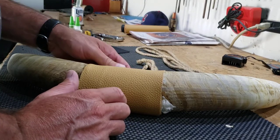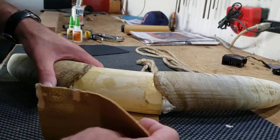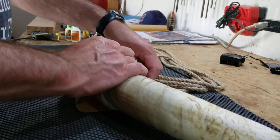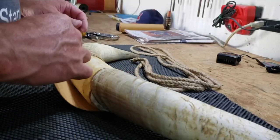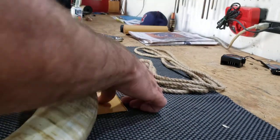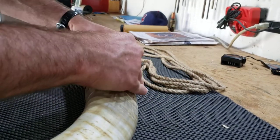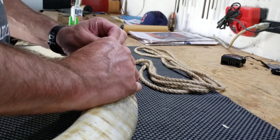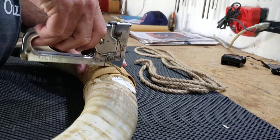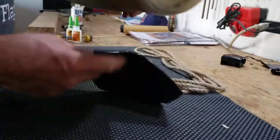I initially had this thing put together with the brown wood and brown leather and I didn't like the contrast, so what I'm gonna do is still use this piece but change it up with the black. This is the back of the horns, so we'll go ahead and staple this thing together. I'm using two pieces just because of the size of the horns versus the wood.